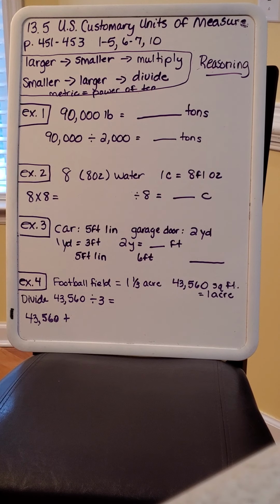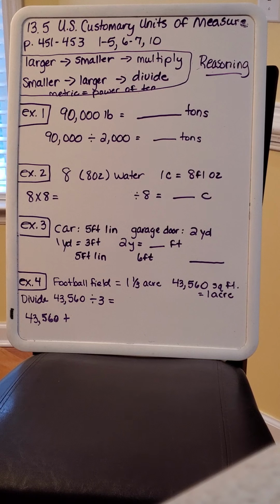So I'm going to be going through the examples, and there are 4 of them, and then you are going to be completing 1 through 5 on page 452, 6 and 7, and 10. I try to give you something that's going to be along the same lines that you'll see, but there's going to be some there that you're just going to have to take some time to work about.